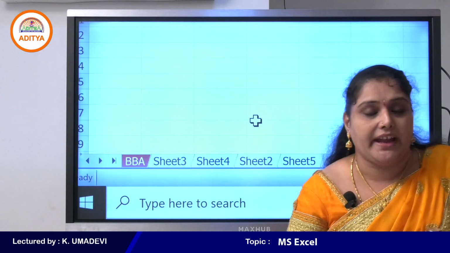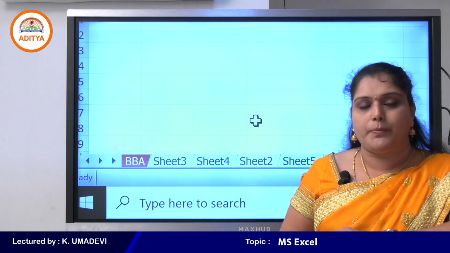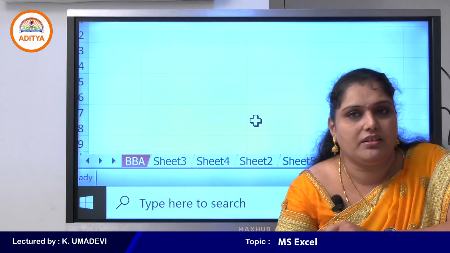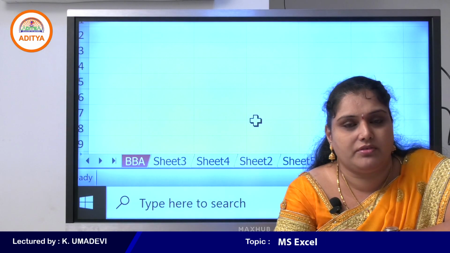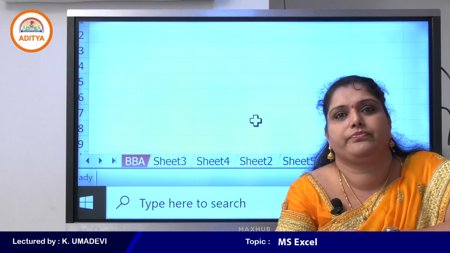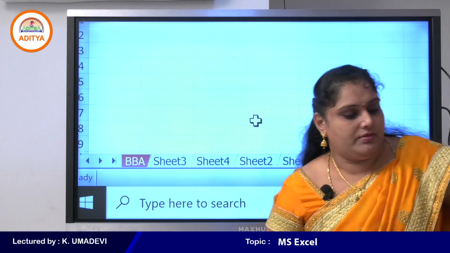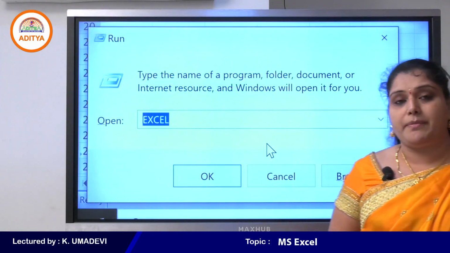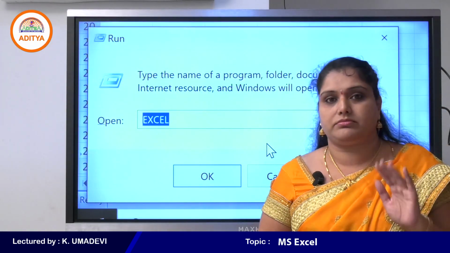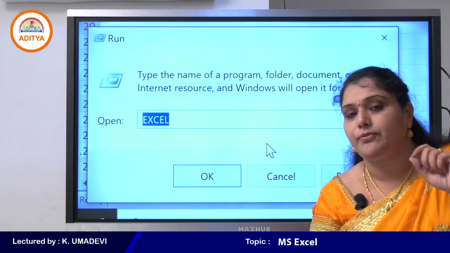If you want to protect the entire document in MS Word, go to the File menu and under Options, okay, and under Permissions, you can encrypt the data by providing the password. See, the shortcut key for the run command is Win key plus R, okay, Win key plus R is the shortcut key for the run command.